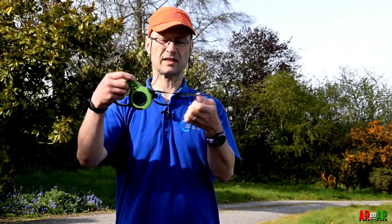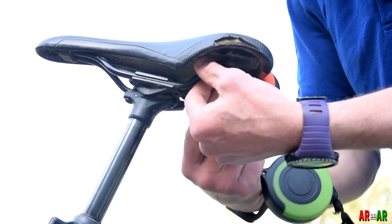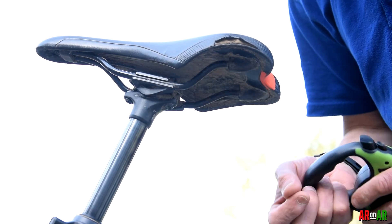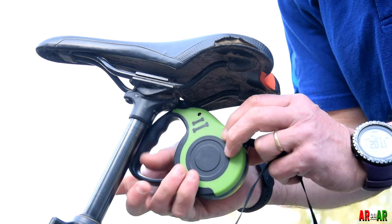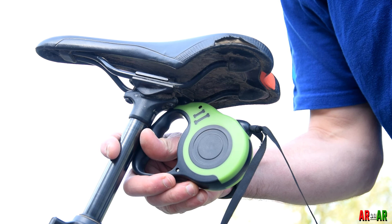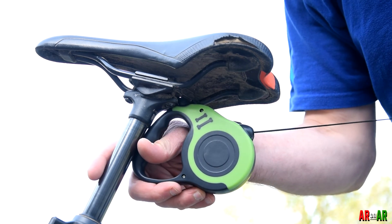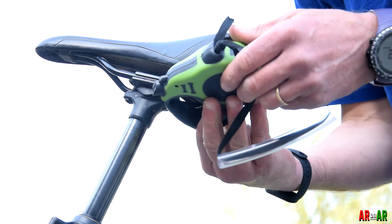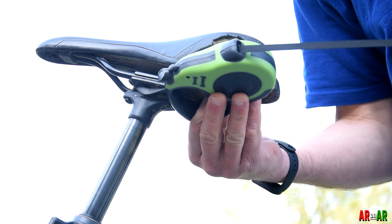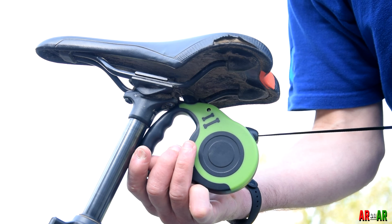All I've got to do now is attach it to the bike itself. When you attach it to the saddle, you're attaching it to the rails underneath the saddle or to the seat post itself. Some people put it horizontally, some people put it vertically, attaching it with zip ties. The main thing you want to ensure is that when you pull the dog lead, it lies directly above the tire. What you don't want is it off to the side — that's going to pull the bike off axis. So make sure it's lined up with the rear wheel.